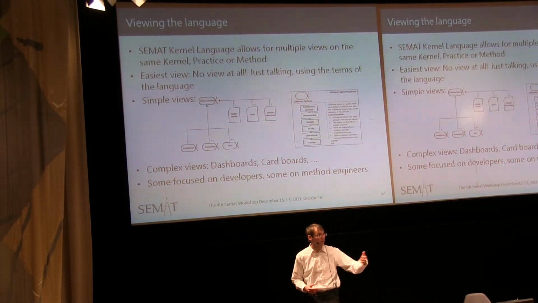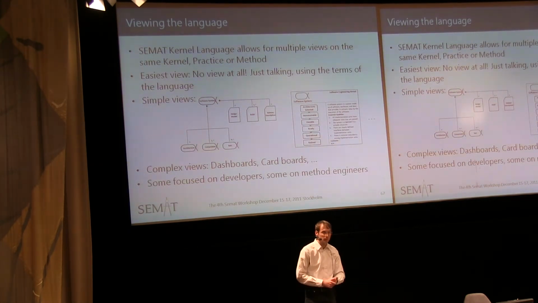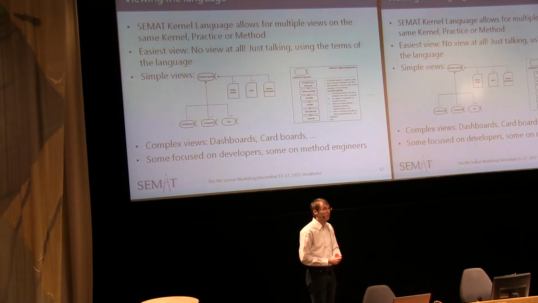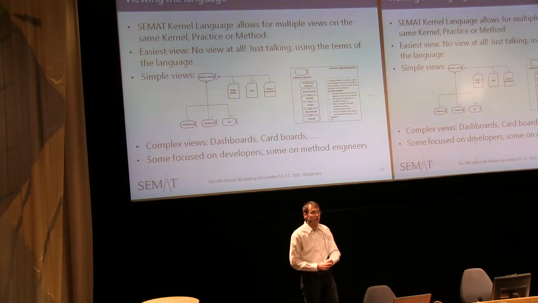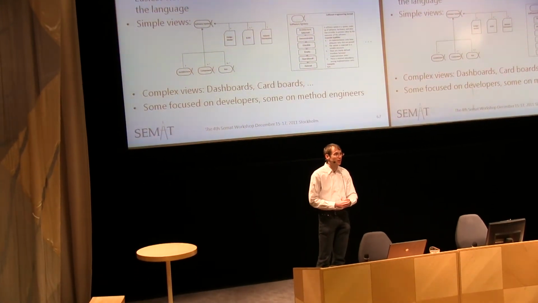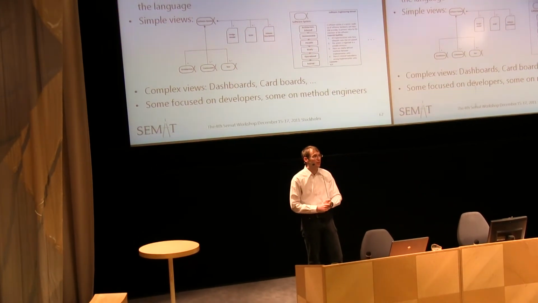And of course, this alpha can be part of a larger construct, but you don't need to show it to those people who are not interested in it. And there might be people being interested in it. For example, if it comes to enactment, of course, you want to see what's going on in your project. Well, use a dashboard, a dashboard with all these alphas in your project and states of these alphas, and then you can dive into one alpha and see the work product related to it.